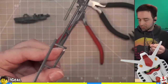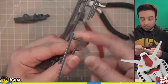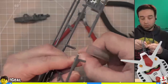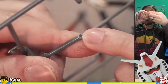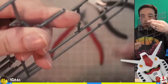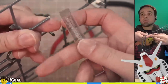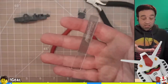Ruined. And then a file. Glass file in particular. Polished. I literally just used a set of wire cutters. These are terrible. But with the help of a $2 tool and a few extra seconds, it can still be fine.